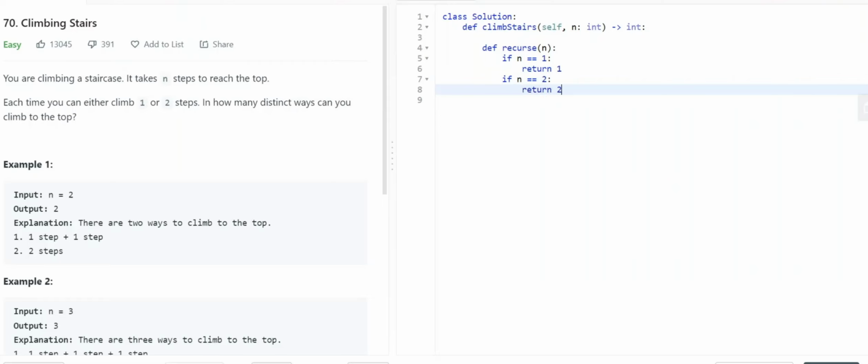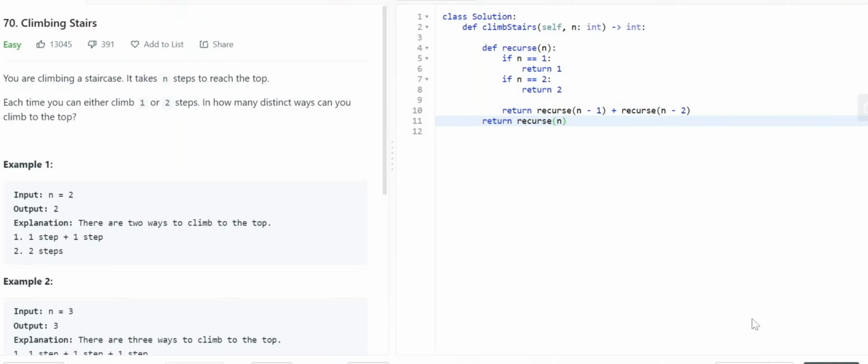These are base cases basically. Then we want to call this function on itself, taking 1 staircase plus another chunk of 2 staircases. Then we can return this function.